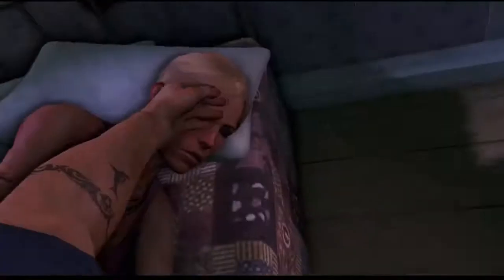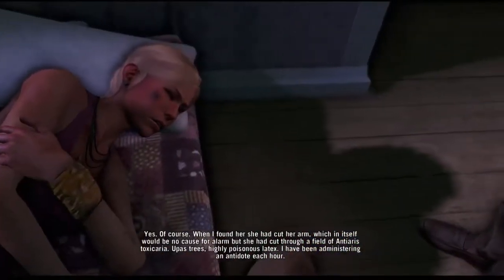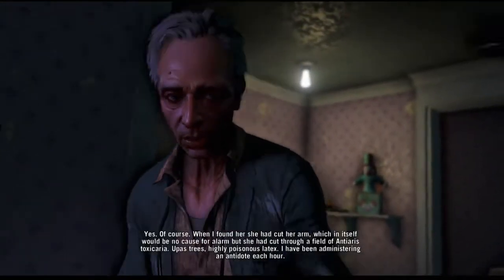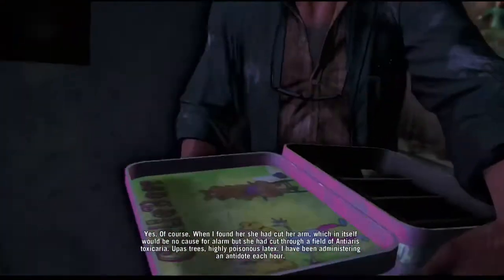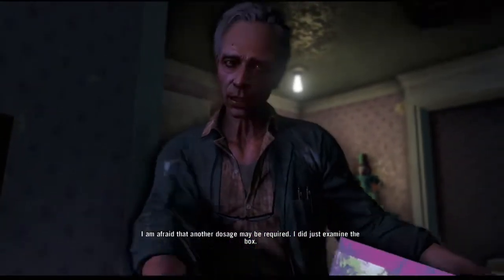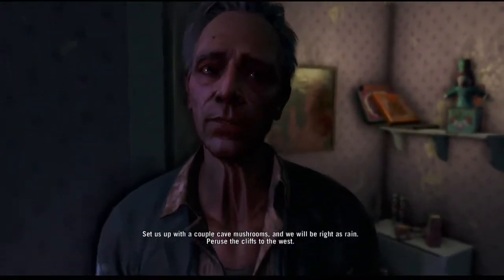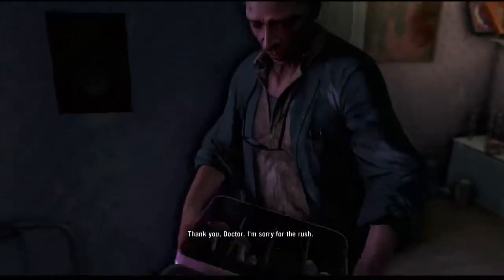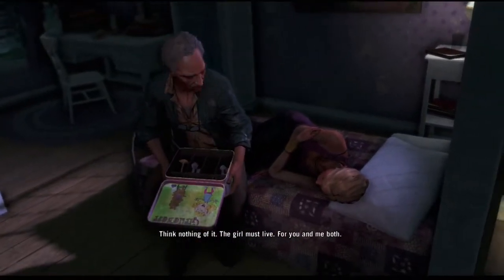She's burning up. Yes, of course. When I found her, she had cut her arm, which in itself would be no cause for alarm, but she had cut through a field of antiaris toxicaria. Upas trees. Highly poisonous latex. I have been administering an antidote each hour. I'm afraid that another dosage may be required. I did just examine the box. It's empty. Where should I go for more? Set us up with a couple of cave mushrooms and we will be right as rain. Peruse the cliffs. To the west. Thank you, Doctor. I'm sorry for the rush. Think nothing of it. The girl must live. For you and me both.